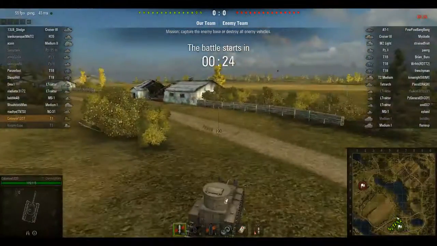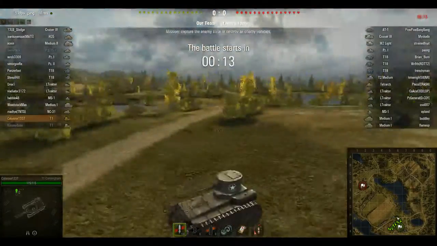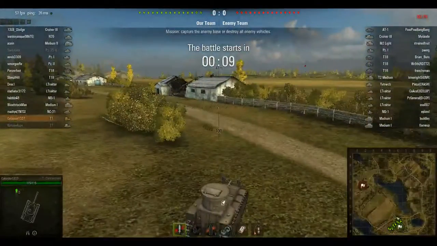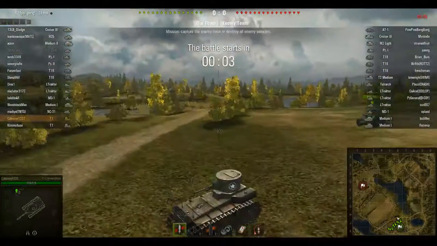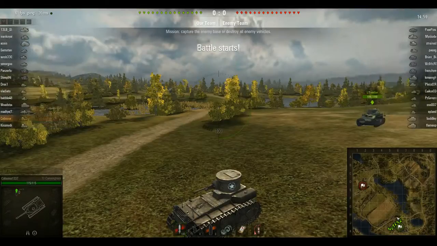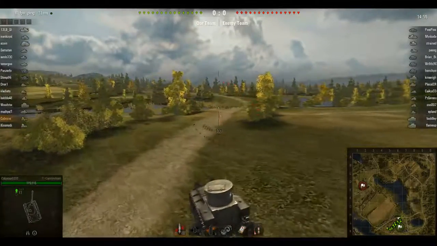And now we're in a tier 2. So in a tier 2 battle, I would usually not be as aggressive as some people usually are in this. I'll probably stick back, maybe defend base rather than go up the hill, and camp out and hopefully be able to get some kills that way. But this game I'm actually going to go up the hill, as this tank is fast enough that it can make it up that hill with the rest of your team.